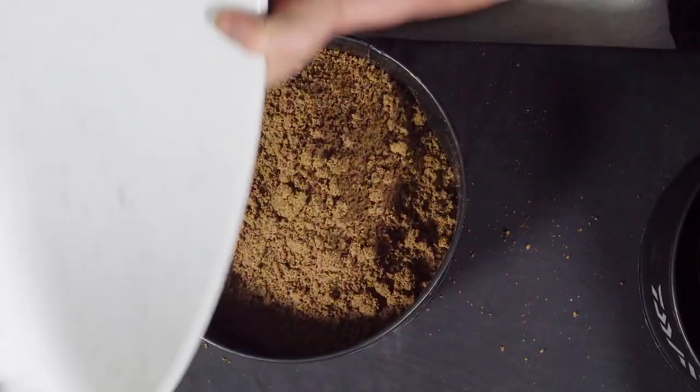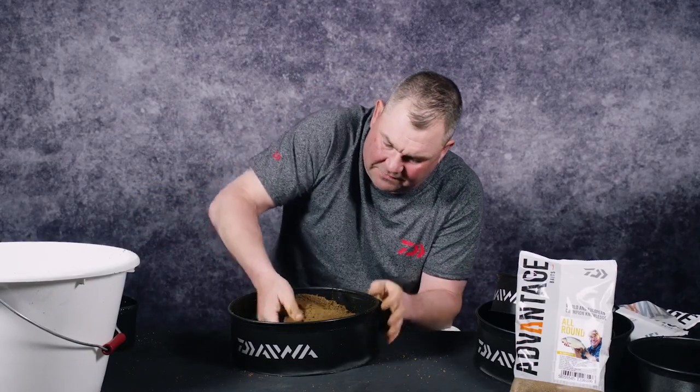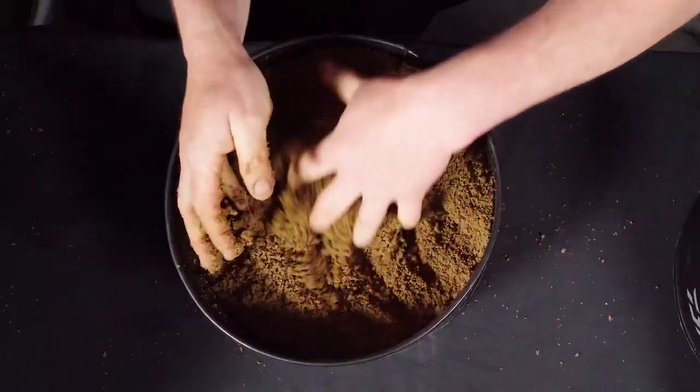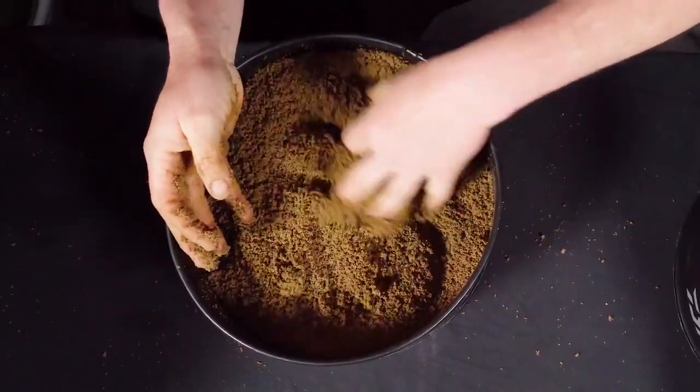And you can see there, nice, fluffy, fine texture of ground bait. Such a beautiful smell, like a chocolatey smell. Absolutely lovely.